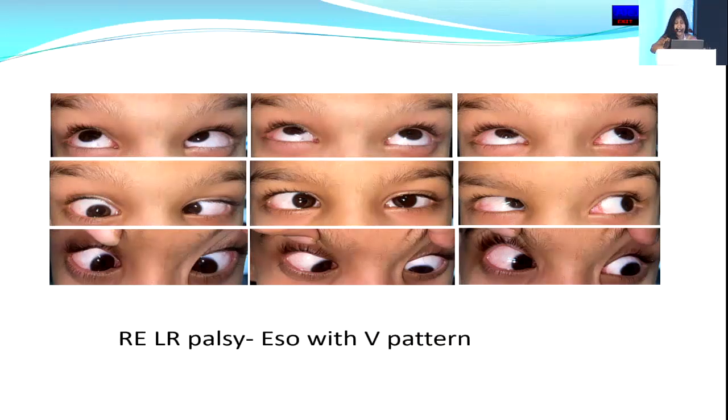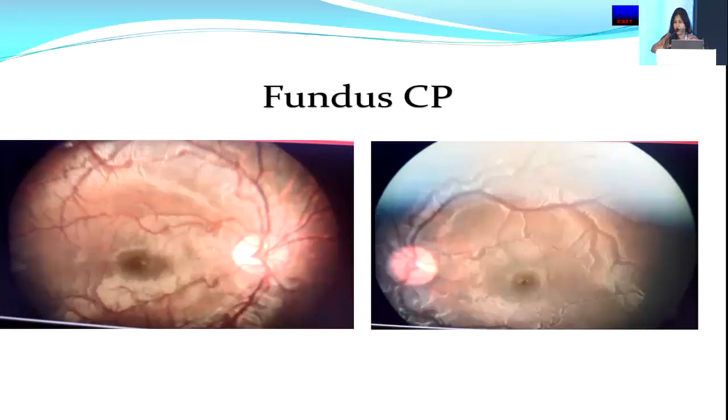Now this was a very interesting case. You can see here that this child has esotropia in the right eye with abduction limitation, and also has bilateral inferior oblique overactions. We have to operate on the inferior obliques here because there is a significant V pattern. But at the same time, we have a concern that if you do a superior rectus transposition, it will not only worsen the V pattern in up gaze, but will also limit the elevation because both of the elevators will be involved. The fundus here showed extorsion, confirming the inferior oblique overaction.